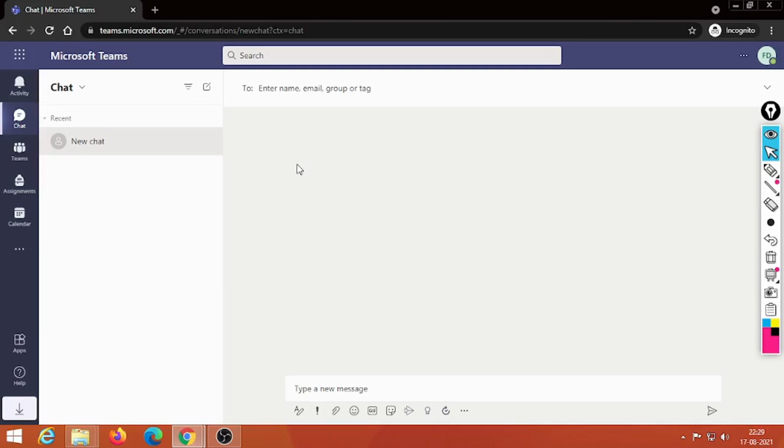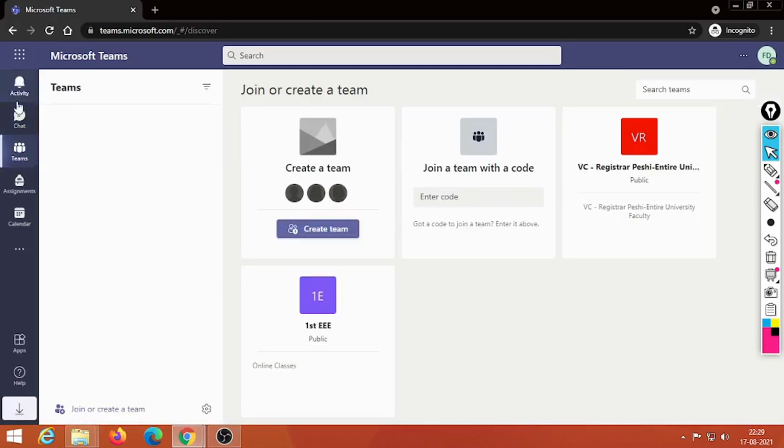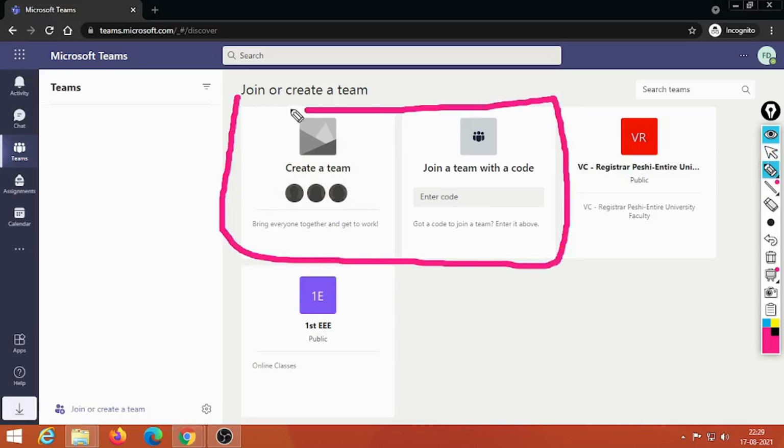So what do we have to do in step 2? In step 2, we simply hit Teams. This is the left menu. Just remember, in the left menu, you just hit Teams. Here you can find some more options. In your case, if it is a new account, you can find these two options only. In my case, we are already using this platform for various purposes, so you may be able to find more.